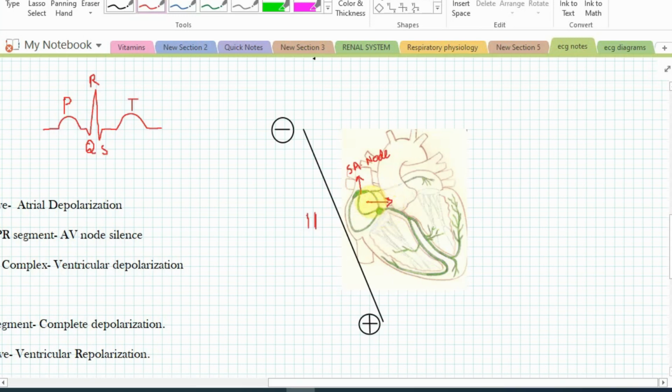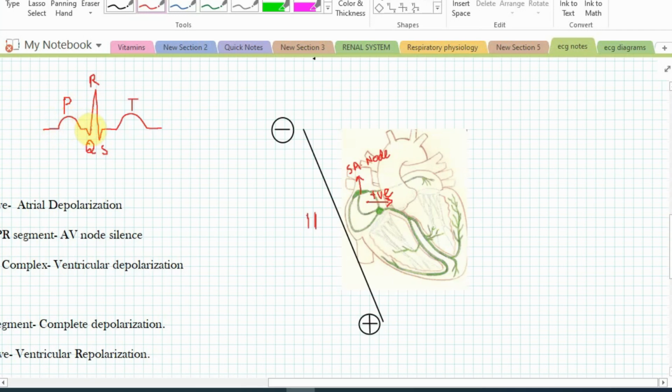So when we see this in an ECG paper, by the previous rules, if it's a depolarization or a positive vector moving towards the positive electrode, we should get a positive deflection in the wave, and this is exactly what happens in a PQRST drawn by lead 2. We see a positive dome being formed and coming back to its potential. Next, you can see the PR segment, or sometimes the PQ segment. We usually call this the PR segment because in most EKG machines the Q wave is very small in magnitude to be recorded. But if you want to be logical, it can also be called the PQ segment.